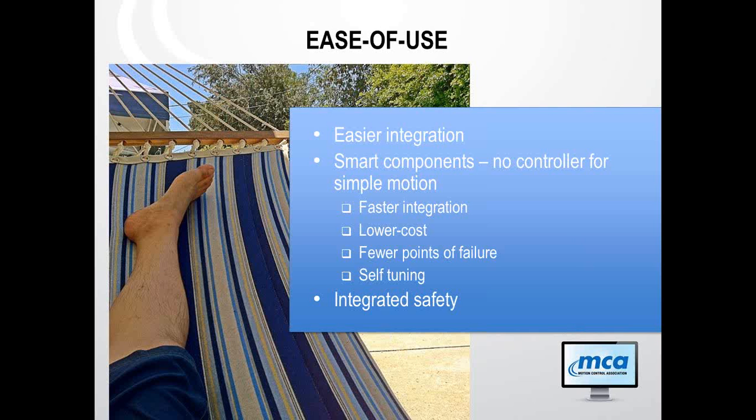For people who aren't machine builders whose bread and butter is dealing with motion, that's important, because one of the things to keep in mind is most people out there who are not kind of sweet spot motion players in terms of being integrators or machine builders, your bread and butter is your value proposition. It's not learning how to do motion control. It's doing whatever else you do that brings your customers value. So a lot of these changes that I'm talking about with motion means that it's easier for you to go ahead and adopt it. You don't have to know a ton. You don't have to have deep levels of expertise.